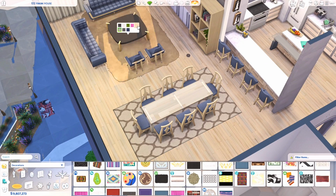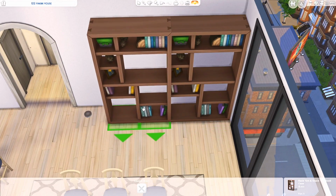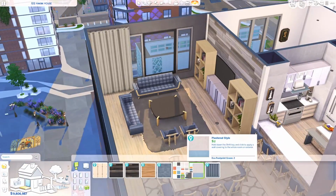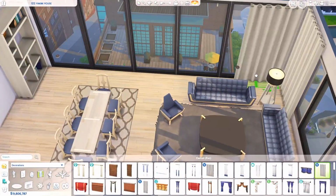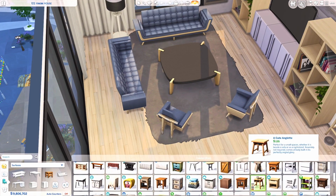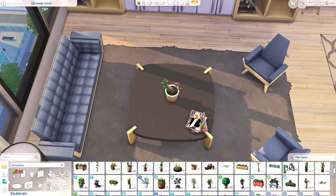It's the same with the walk-in closets that I just mentioned, and also the bathtub shower combos. And also I think toilets too for some reason, sinks, and also showers. There's a lot of stuff you can do. You'd be surprised if you have move objects on. There's actually a lot you can do, a lot of clutter you can place here and there while the items will still work.